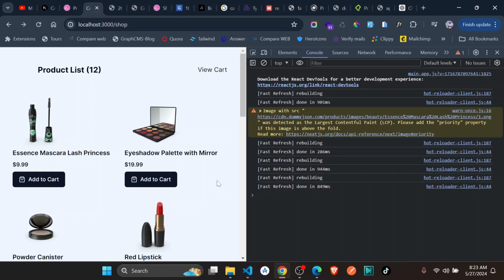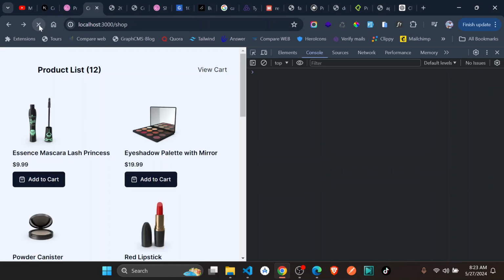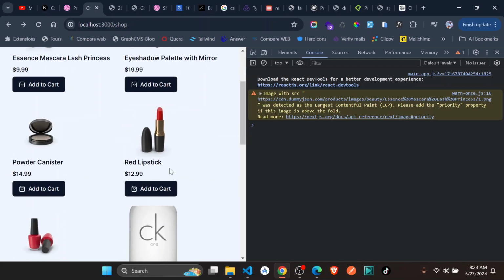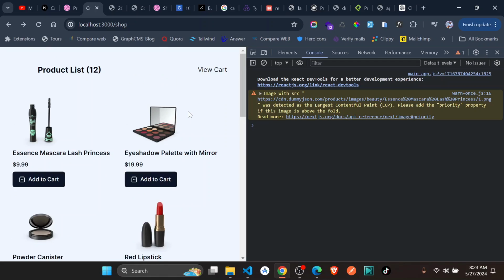Just go ahead and add, and you see item added successfully. Now, if this item has been successfully added, we change this button to remove from cart.